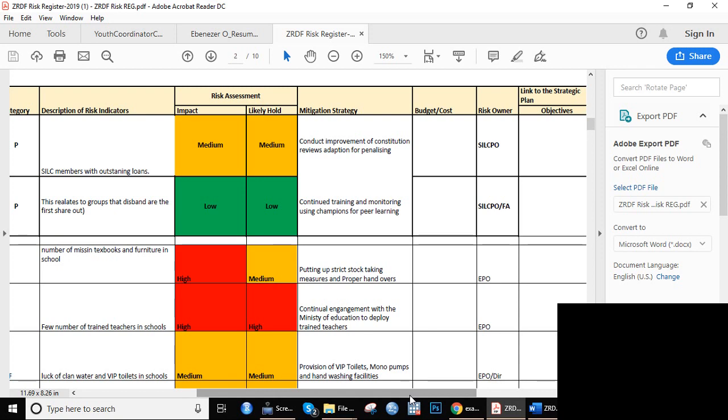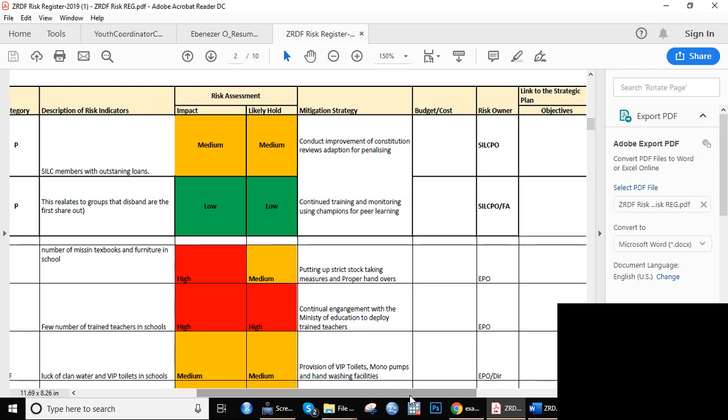This just requires you to sit down with your team and assess your risk, especially because you need to make profits, and especially because you need your reputation to stay well, all right, as you carry on implementing, and also because it's very important to be mitigating your risks. It's better that you're planning on how to reduce your risk than get to the point of a risk and have to spend a lot of money to reduce that risk.